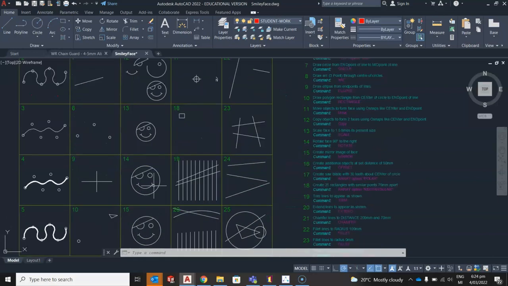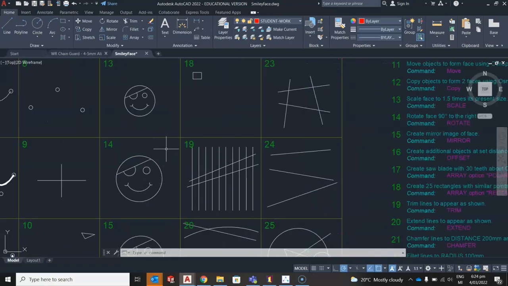Scale should be fairly straightforward. Rotate, select the whole face, rotate. Again, I want to rotate it about the center, so I need to hover over the edge of the circle to get the center to highlight.